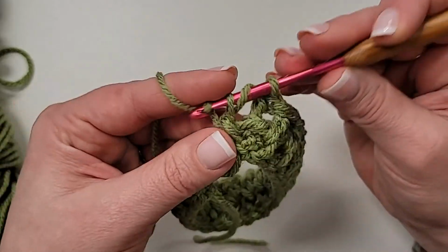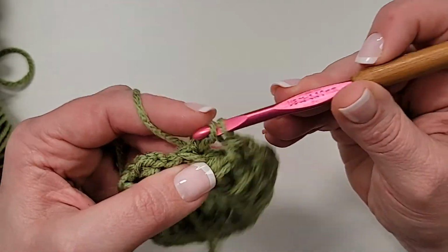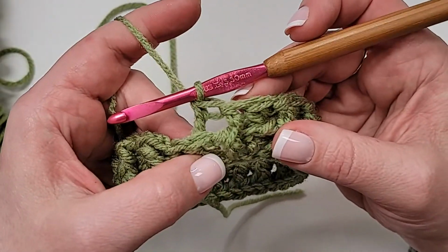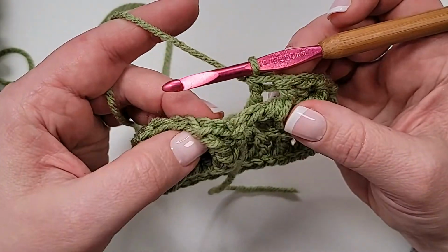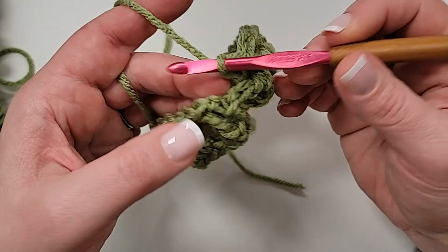For this sort of project, it's really the stitch count that matters more than the row count. So you can make it as wide or as narrow as you want it to be, as long as you've got the stitches needed to get around your head. So there we are. We've worked our way around. We've got a back post double crochet around that very last stitch, so we know we're in the right spot. At the very least, I have an even number of stitches. And then we can slip stitch to that first stitch again.